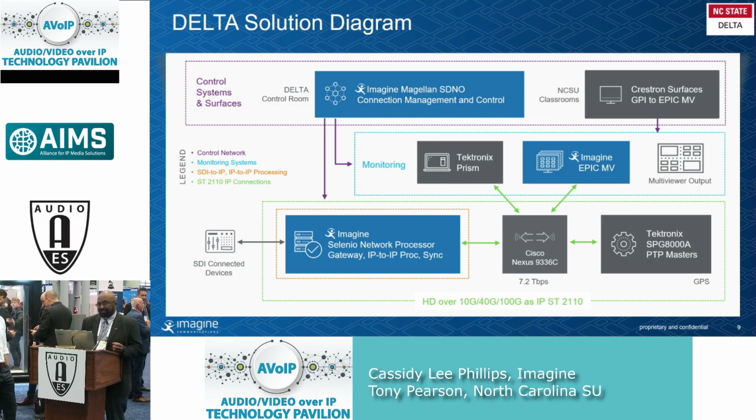Push that help button and some triggers go off and they fly all the way back to the NOC, and we have salvos set up so it triggers things on the multiviewer that basically says, okay, engineering building 2 has a problem. I've got 7 technicians sitting in there, and any one of those technicians at any time can say, I got it. They can say, that's my class, I'll take it. They push a button and they can transmit the likeness of themselves and their audio back to the classroom.